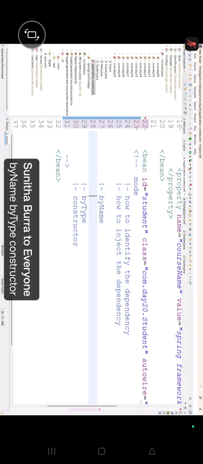The mode is of three types: by name, by type, by constructor. If I ask these two questions to the first mode, which is by name: mode indicates what?